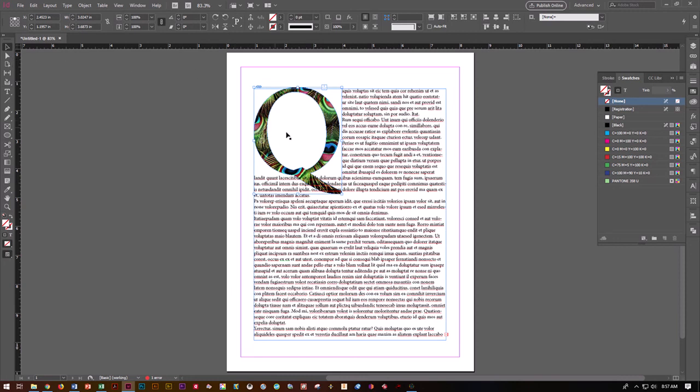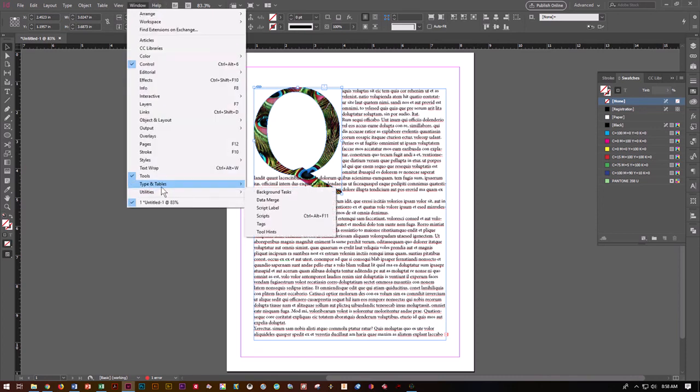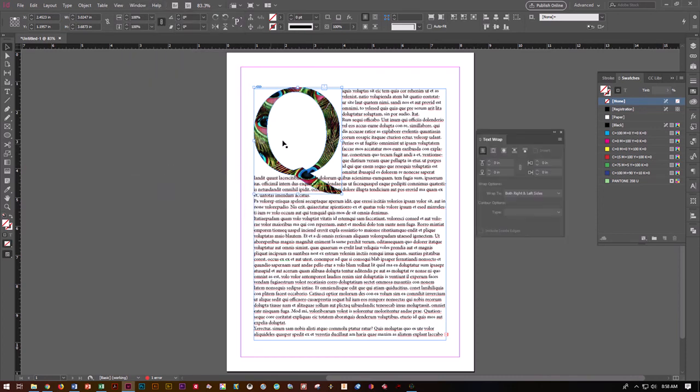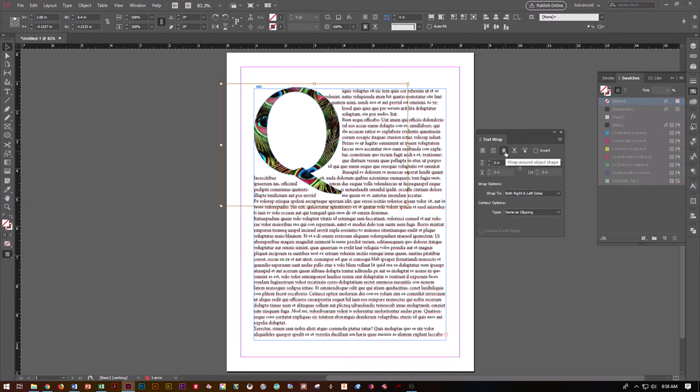I can take my content grabber, my donut, and I can adjust how those peacock feathers are appearing in my image. All right, so let's do one more thing. Let's grab the text wrap. Let's go to Window and Text Wrap. And let's wrap a little bit closer around my image. So I hit my wrap around object shape. I'm going to look at Detect Edges. Don't love that one as much.